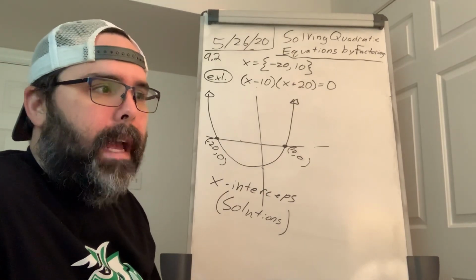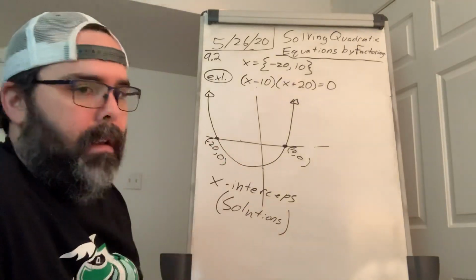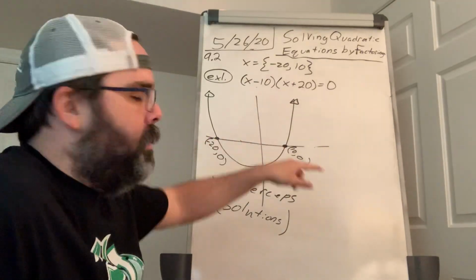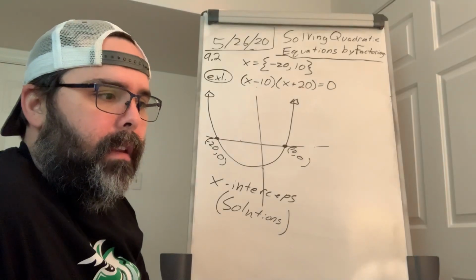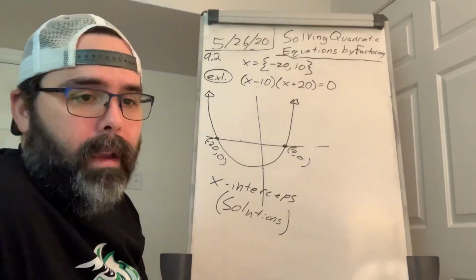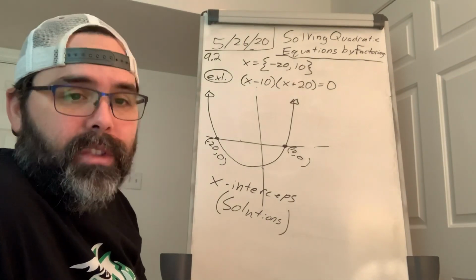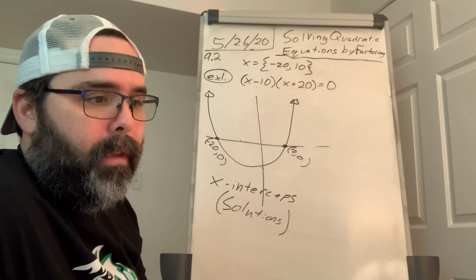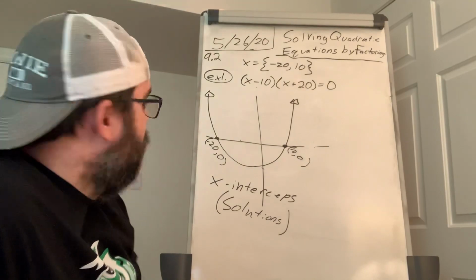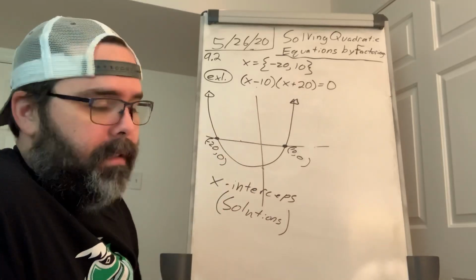So when you take your SATs in high school, you're going to have questions like this. And it could ask you, what do these two points represent? And the answer would be they represent the solutions of the equation when y equals 0. Your textbook might refer to them as the solutions, those two points. All right, now, one more thing before we go to the next example.